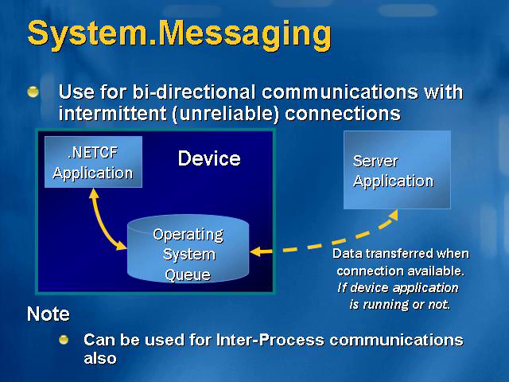So a little bit more on System.Messaging. As you can see, you use this local queue to talk to a server queue. MSMQ is available on all the Windows Server platforms, and I think it's on XP as well. You can install it from Add Windows Components if you want to play around with it. The other cool thing about it is you can use a local queue on your device to communicate between two .NET Compact Framework processes or app domains, which is something that you previously could not do. So you can now talk between app domains by going through this message queue.